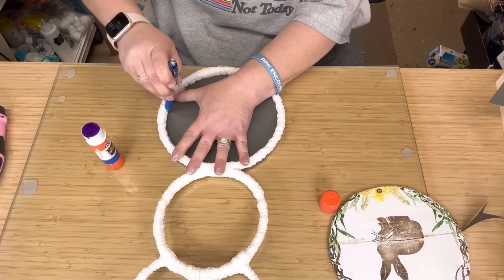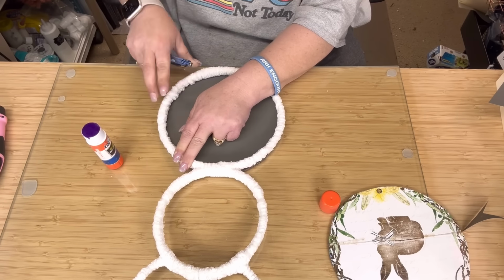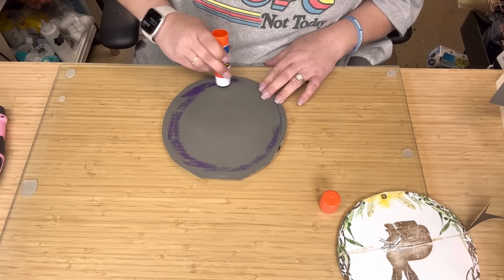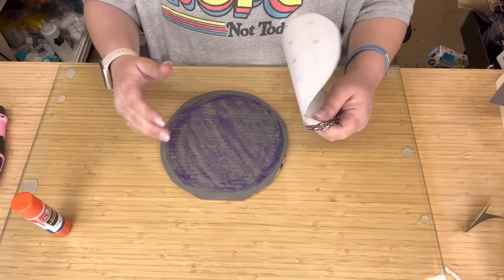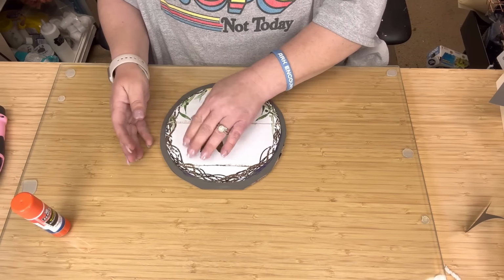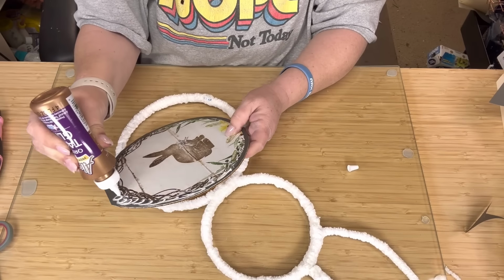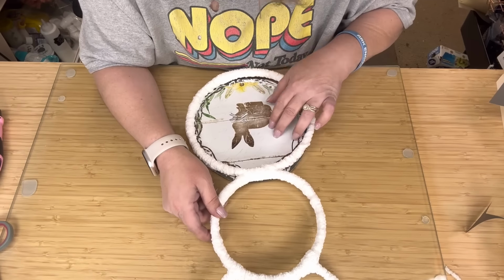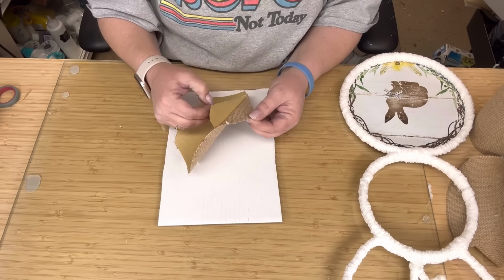Come on, get on with it, Kathyjodiys. And then I'm going to trace the inside of the bunny rabbit again to know where to lay my calendar picture. And just the same thing, take my glue stick and glue it down and put my picture down. I glue it all over, of course. Anyway, there we go. Rub it down really good. Make sure you get it to stay, with no wrinkles. And I'm going to take Aleene's tacky glue, and I'm going to glue it to the bunny. And I put some clips on it till it dries.